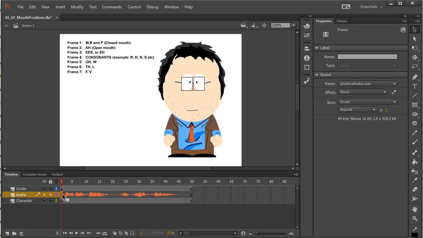So in Flash, the way you do that, you would select any frame of your audio layer. You would go over to the properties, and where it says sync, you set it to stream. And what that means is kind of like streaming a video. It's going to play it as soon as you reach that point.